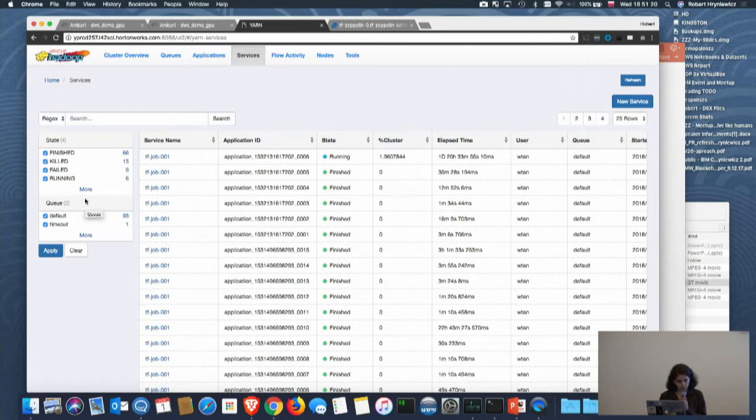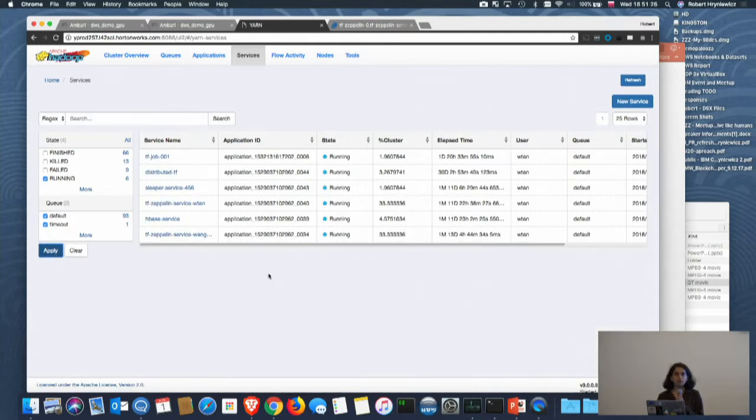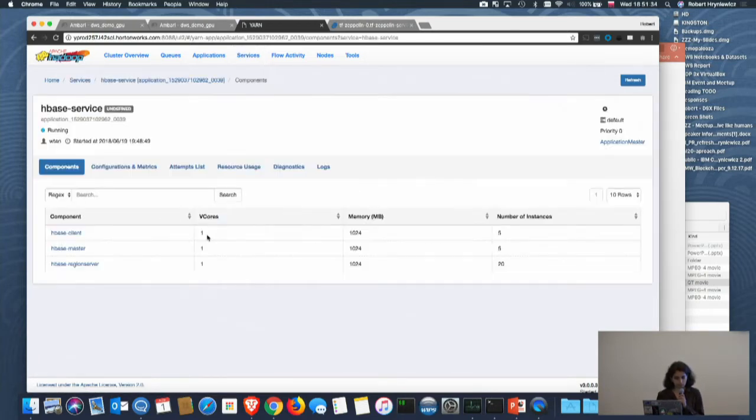We also added a Yarn feature called Yarn services, which allows you to deploy long-running services or deep learning applications easily in Yarn with very simple configuration. This is a native HBase-based long-running service which has three components: the client, the master, and the region server.